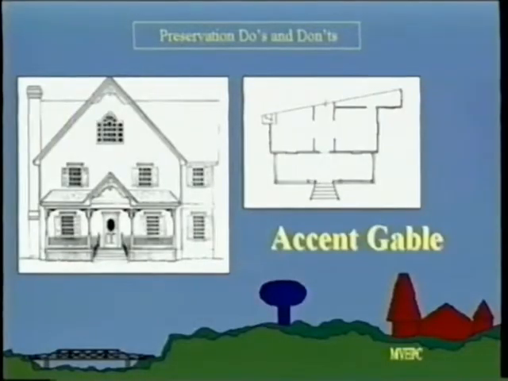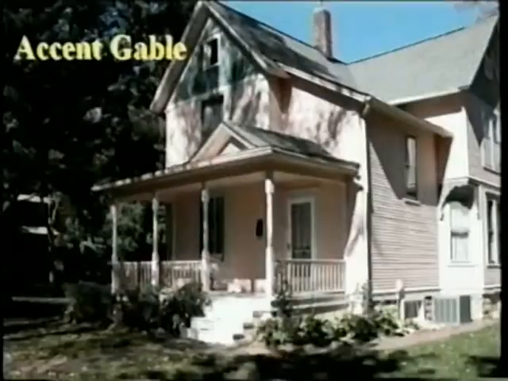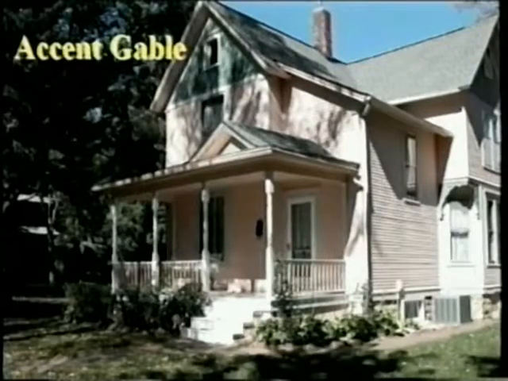The second type of porch we're going to talk about is a full width porch that has an accentuating gable at the front of the porch. Dick mentioned earlier that the porch is there to bring attention to the entrance. In this case, you even bring attention to the entrance of the porch, which is usually offset directly from the entrance. So here you have a gable end. We have several of this type in Mount Vernon. There's one right there. Basically it's a full width porch, but it has an accentuating gable where you would enter the porch and thus enter the house.